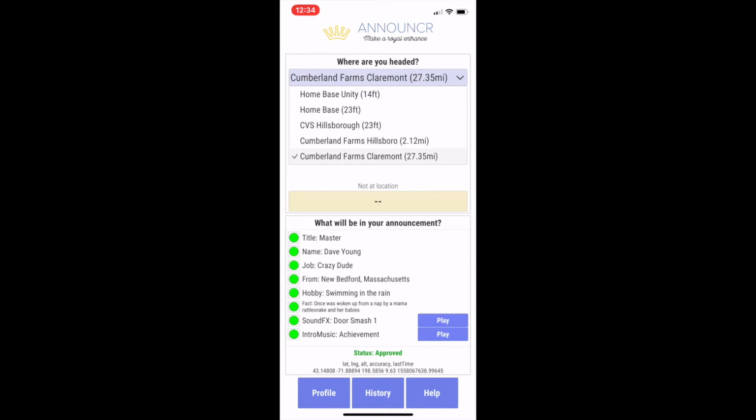So as I'm kind of driving around or walking around, whatever, if I get within a very close location, about 100 feet or so, it's keeping track of my GPS. You can see that at the bottom of the screen above the profile history and help buttons. It's doing like a 3-second refresh on my GPS coordinates. I'll be getting rid of that debug information, of course, sooner or later. But as we walk around, if I'm near something, and if I get near enough to a place, it'll actually show me, okay, I'm near, and let's see what that looks like.